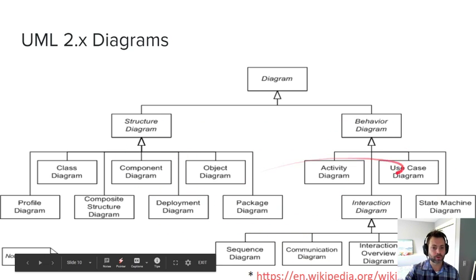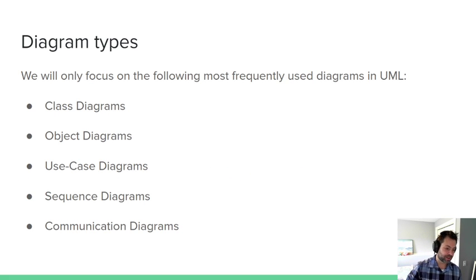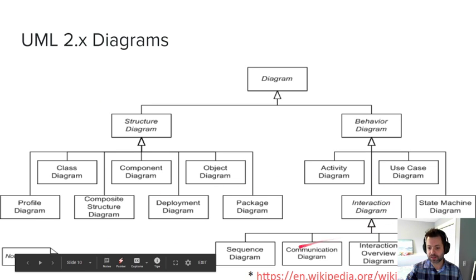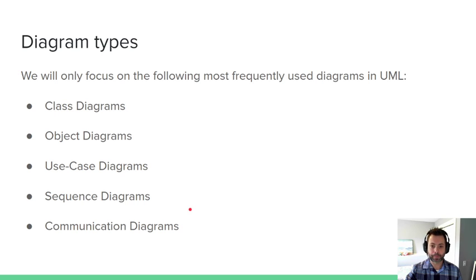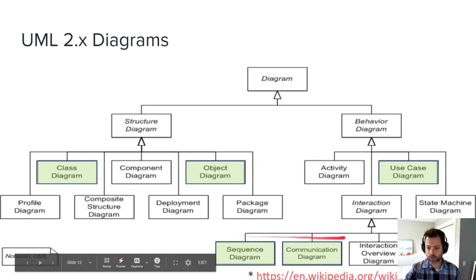Are we going to talk about every single one of these? No, unfortunately not. Which is a good thing. It can kind of make life a little bit easier for you if we just look at a subset of them. These are the more frequently used diagrams. Your class diagrams and object diagrams, these are going to be the structural ones we look at. Use cases we already looked at, fortunately, so we don't have to go through that again. But then we're going to talk about sequence and communication diagrams, and these are going to be the two under interactions. So it's important to know how things interact and how they talk to each other, basically. So this is what we are basically going to be covering today and Wednesday, depending on Friday, we'll see.